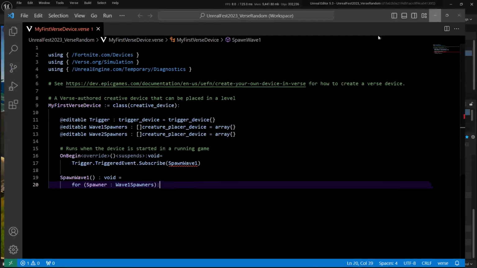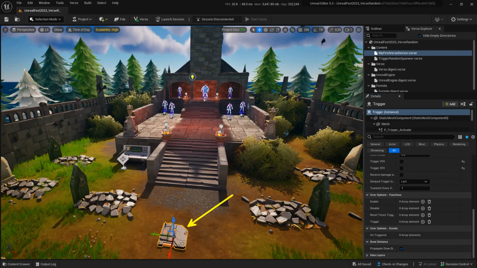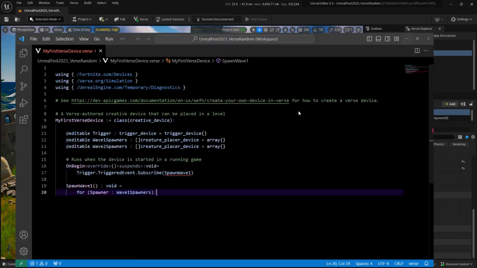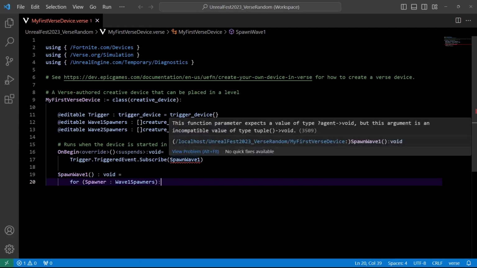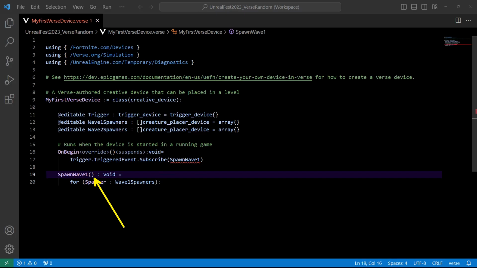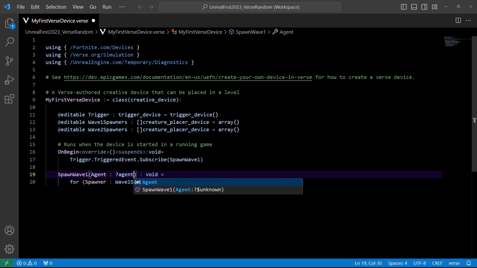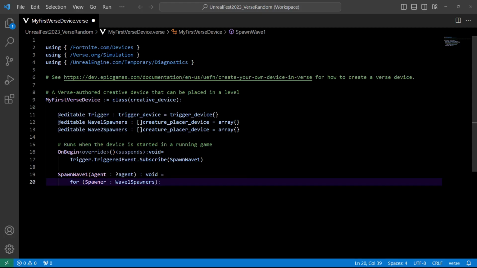Well, if we go over to UEFN, we know that this trigger right here can actually be triggered by an agent, which can either be a player or it could be one of these guys as well. Or it could even be a vehicle. So that's why it's actually asking for this specific information. So to address that issue, we need to go ahead and pass in some information, essentially just the agent. So in this case, I can go ahead and just click in here and type in the word agent. And we'll add a space, and then a colon, and then another space, and in this case we'll put in that question mark, and then lowercase agent. Like so. So now that it's nice and happy, we can move on to the next part.